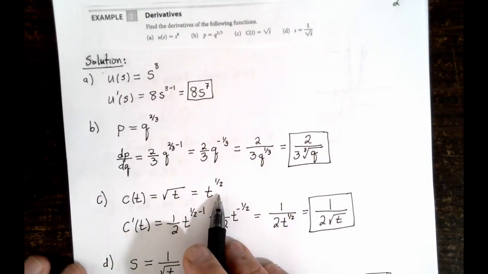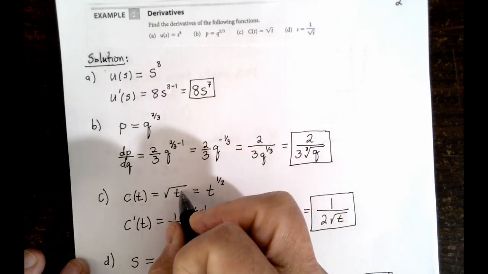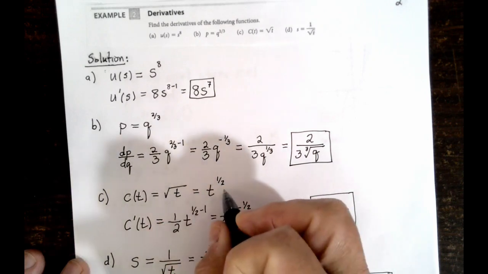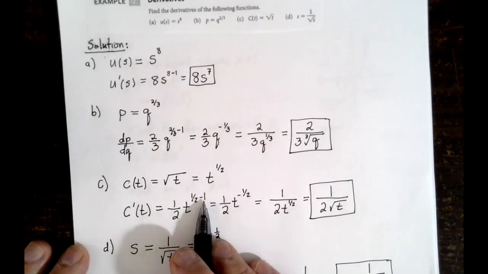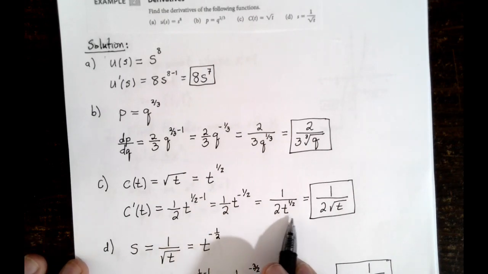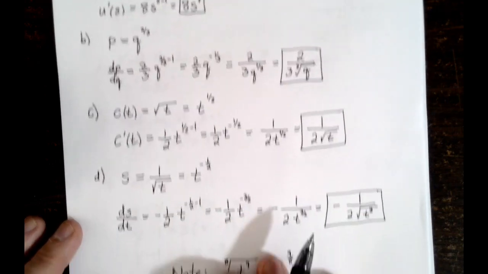Square root of t is t to the 1/2. Remember, the exponent is your power. In case you can't see it, it's a 1 there. And your root is 2, so your denominator is 2. All right, so you bring the 1/2 out front, subtract 1 from that, and you get 1/2 t to the minus 1/2, which is 1 over 2 t to the positive 1/2. And you can rewrite that with the square root of t.